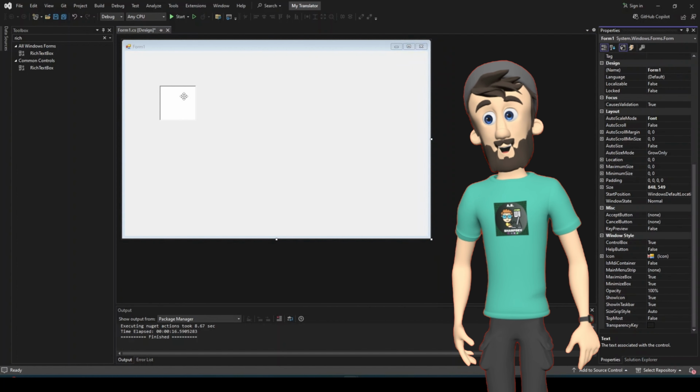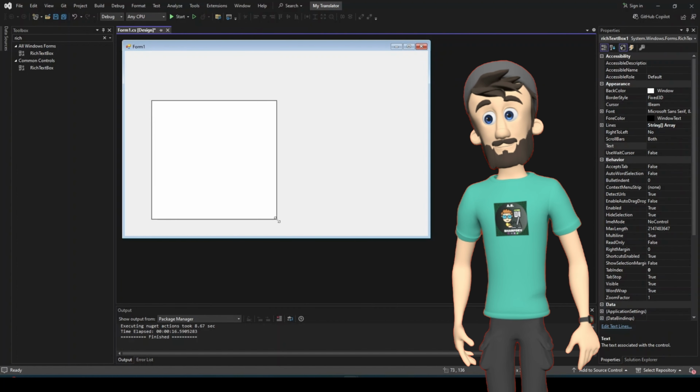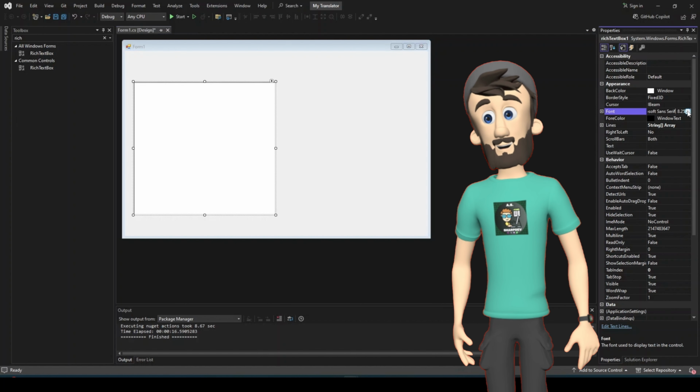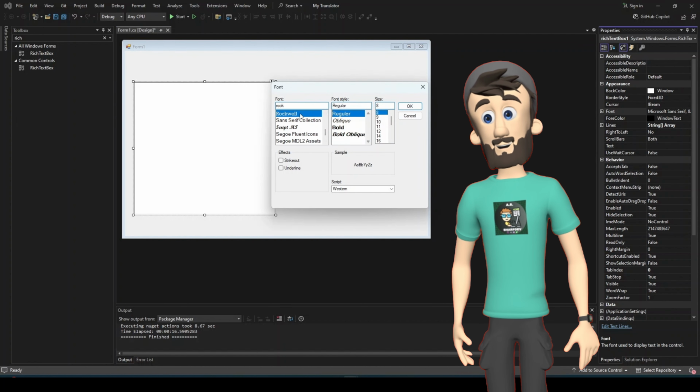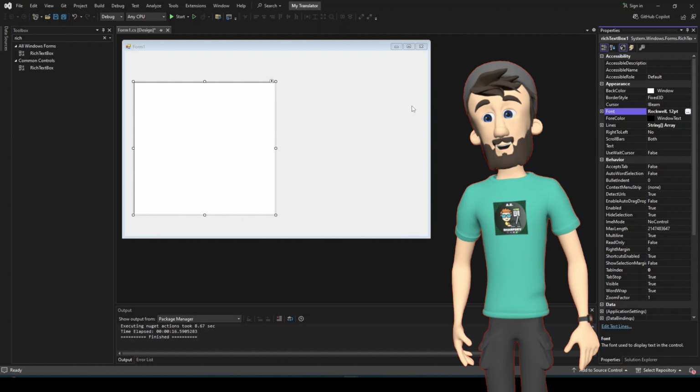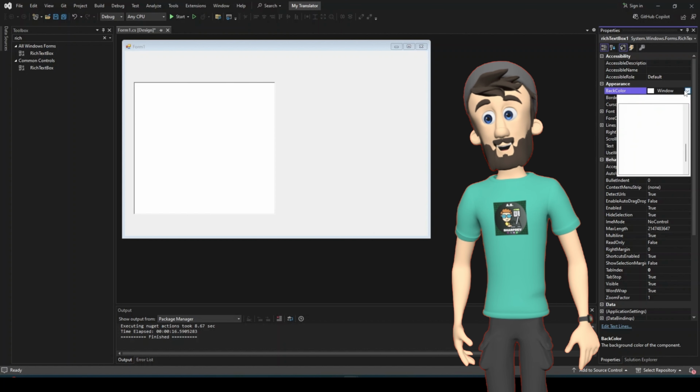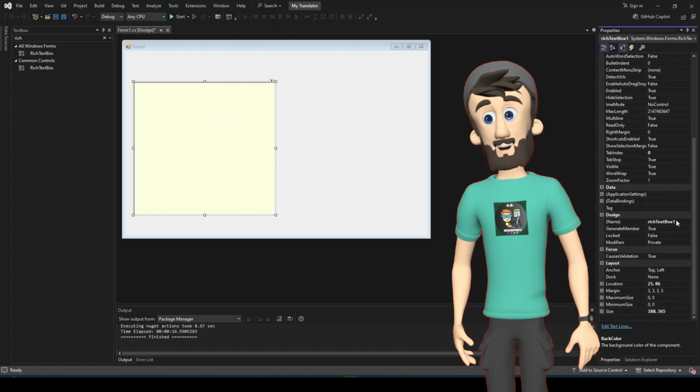Next, let's build a small layout for our translator. Just a few rich text boxes for the text and the translation, combo boxes to set the source and target language, and a button to start the translation. You can of course still customize the layout to make it a little prettier, but for now these are the necessary controls.